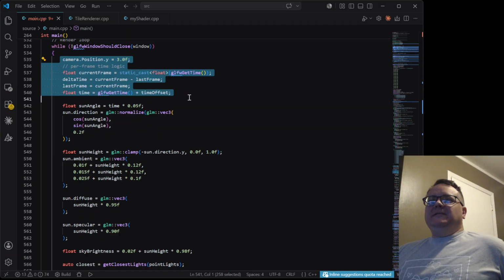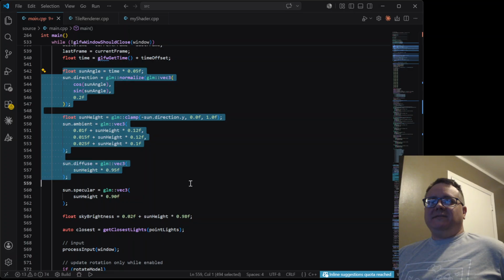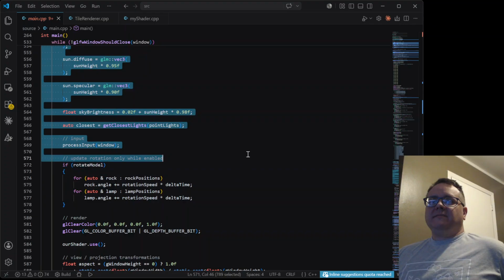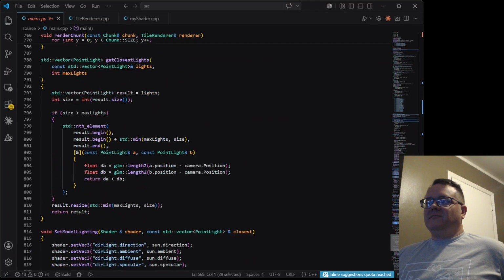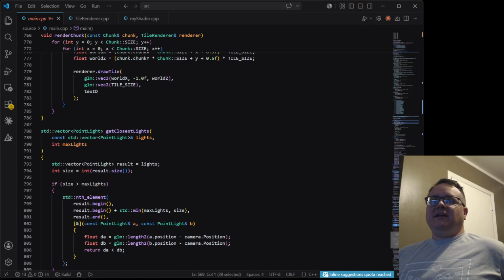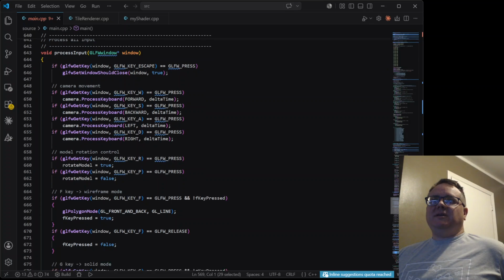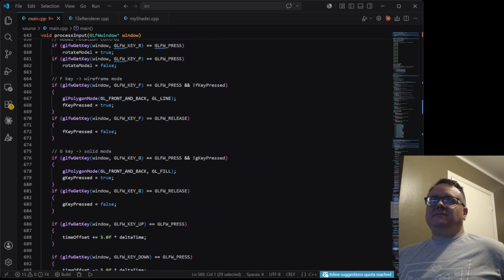These are the timing values. We do our sun directional lighting here as well. After that, we process the input with our helper method, process input, and that's right down here. It's just key presses and the mouse movement.